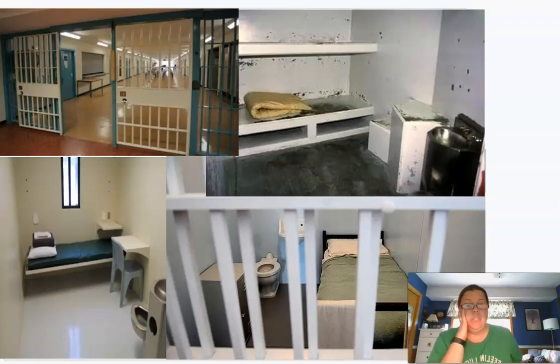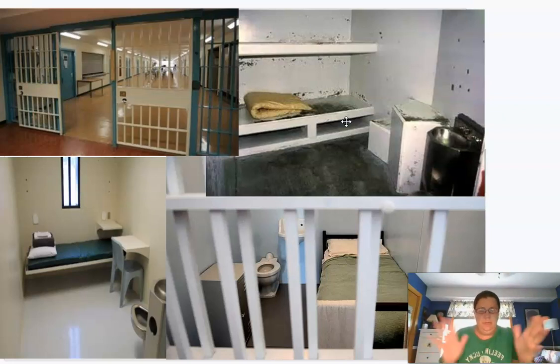So if we're looking at images of a medium, or 1 down from a maximum, these are some of the images you might see. So this is 2 bunks here. Definitely an older prison. I pulled these pictures from offline, not necessarily from our own prison system. Okay. St. Cloud is unique. When I got a chance to go there, one of the first things I noticed is the tape on the ground, and there's a bunch of different colored tapes, and they lead to different parts of the prison itself.